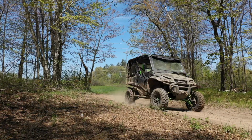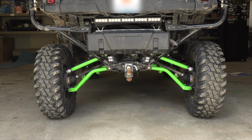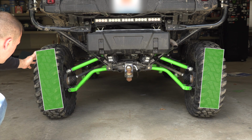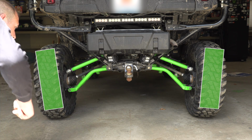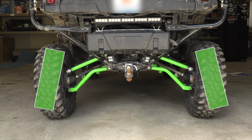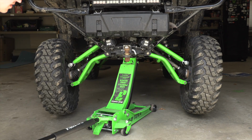After the vehicle has settled to its true ride height, we can now check and make camber adjustments if necessary. We'll start with the rear. Looking at the machine from the rear, if the top of the wheel is sticking out farther than the bottom of the wheel, we need to adjust the upper joints in a few turns. If the bottom of the wheel is sticking out further than the top, then we need to adjust the upper heim joints out.